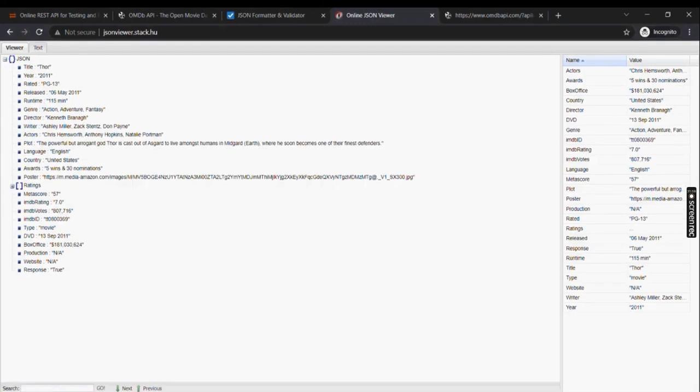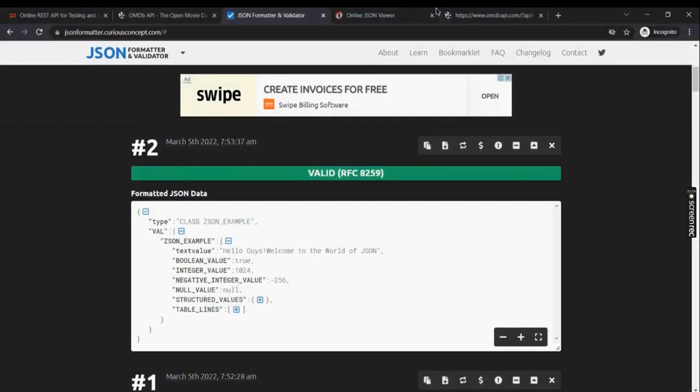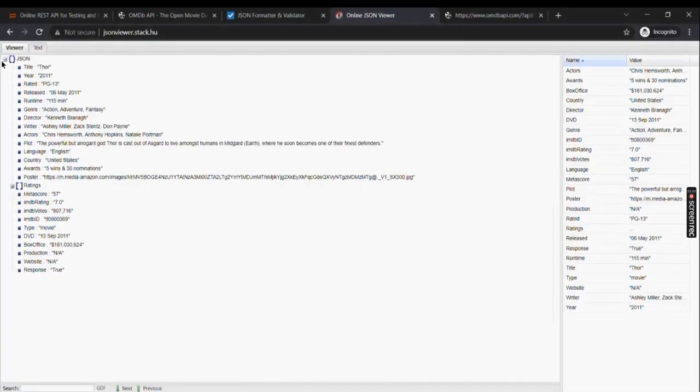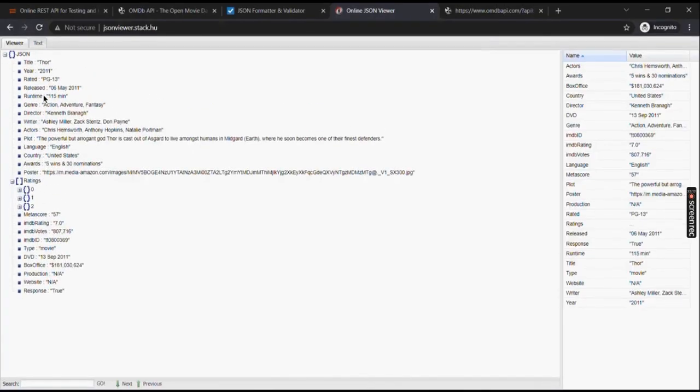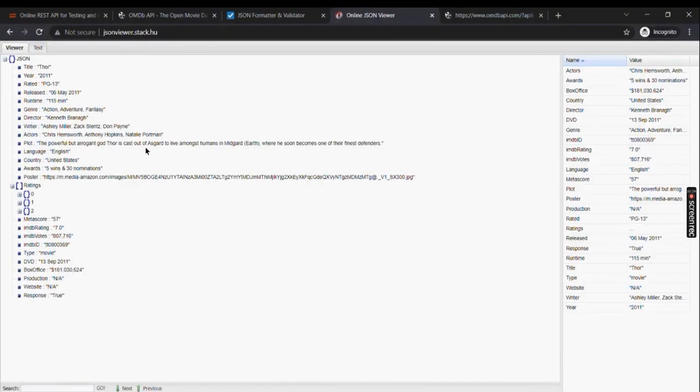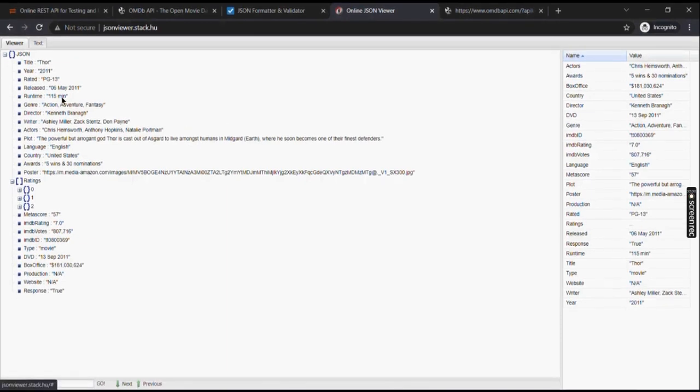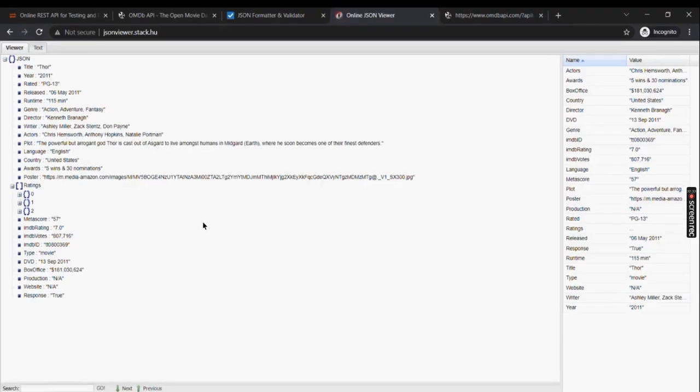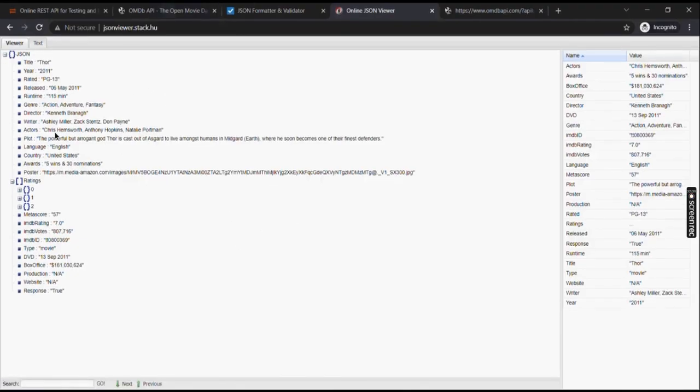And now Ankit, are you able to understand why I invested time in making you understand this? Because so that you can understand this easily. If you just see this kind of data, you know what it implies, what the different string values or numeric values are, whether there is any null, or if it's a Boolean value, to understand the different object types associated with the JSON data that you will be analyzing while using an API. That was the reason behind making you understand that.